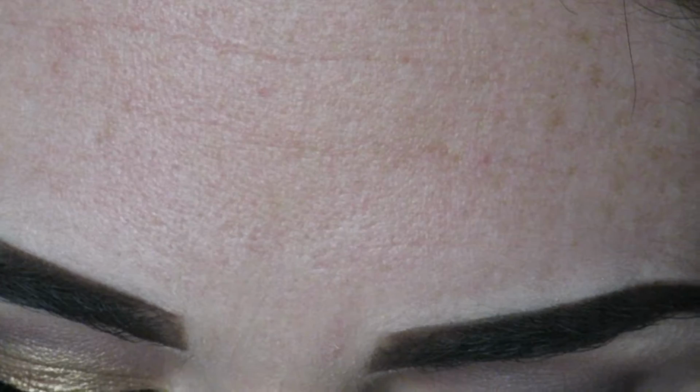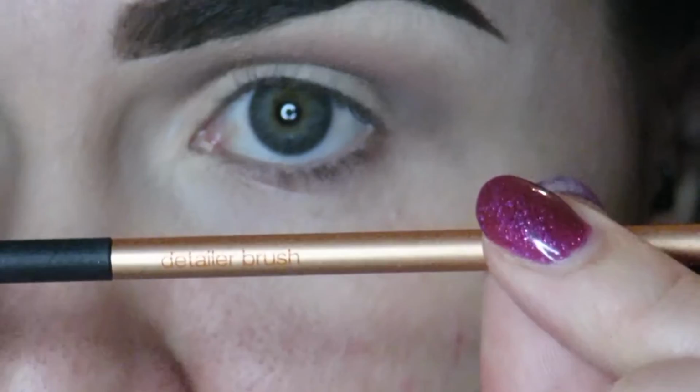Then what I'm going to do is use a small brush. I'm using a Real Techniques detailer brush, and it is quite small, as you can see. I'm going to put that into the e.l.f. Lock and Seal, and then dip it into the gold and just start applying that on my lid.